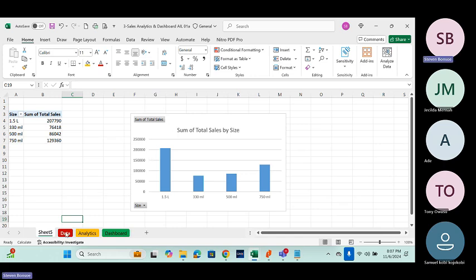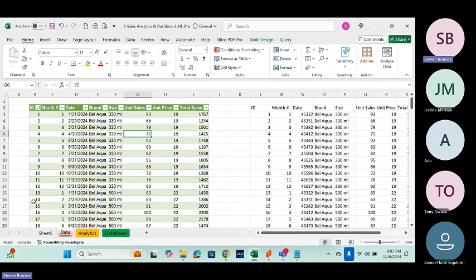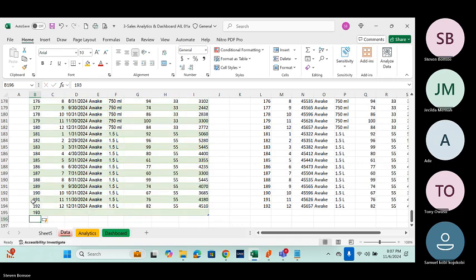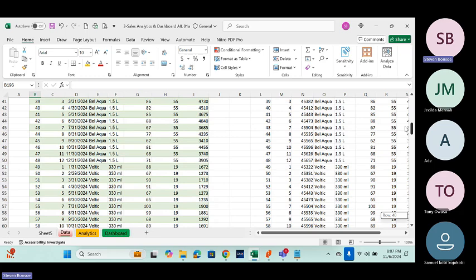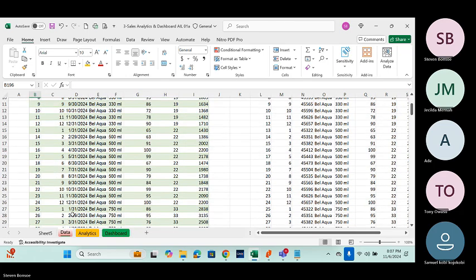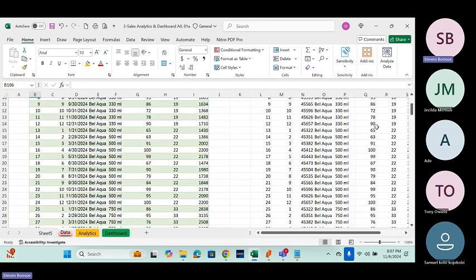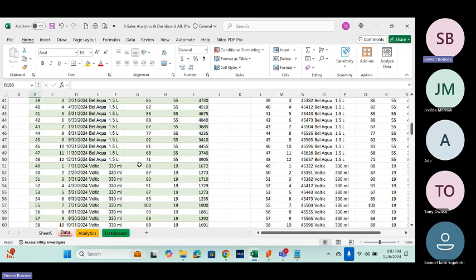Now, what we want to explore right now is that when I expand this here to 193, you will see that automatically the chart here changes. Let me put 1 million somewhere here.